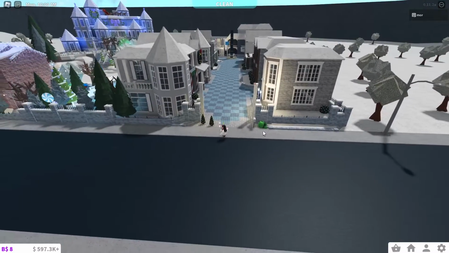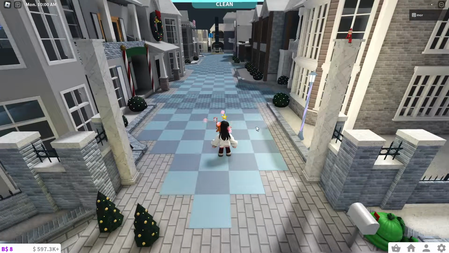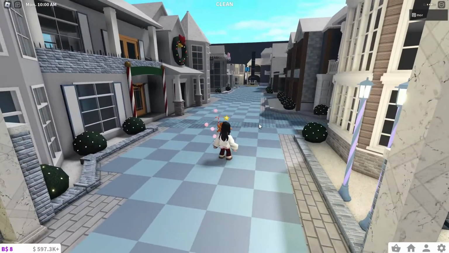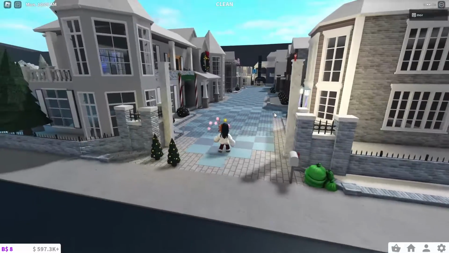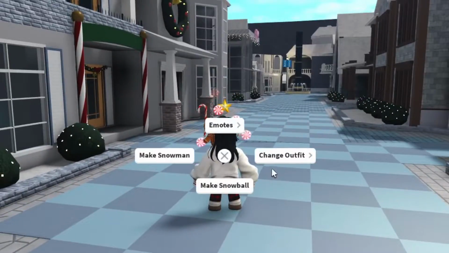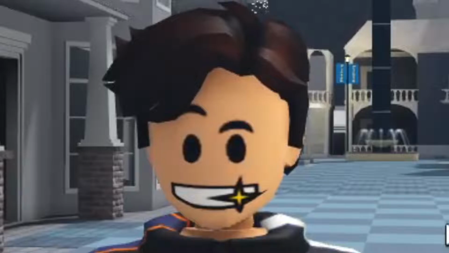This isn't even my style anymore. I still want to make a build like this, maybe next year, but I want to restart completely and make it more my style. So here it is in its incomplete glory. Let me change this so my particles aren't all over the screen. I'll be Diego for a second.